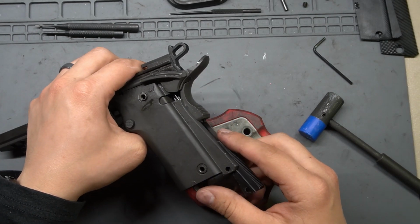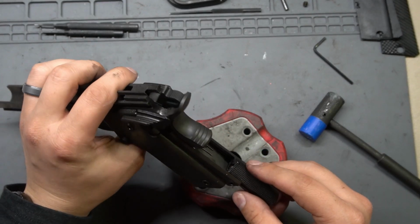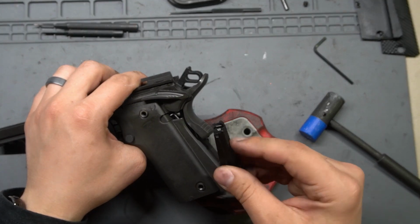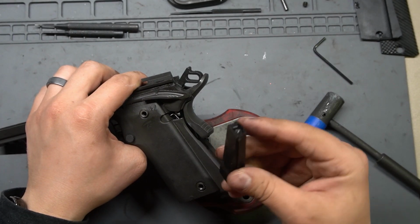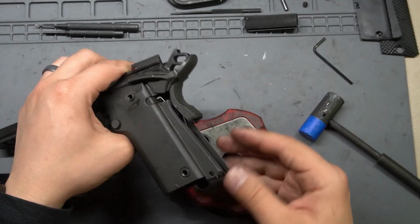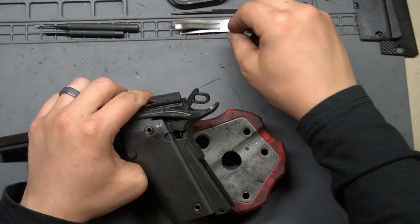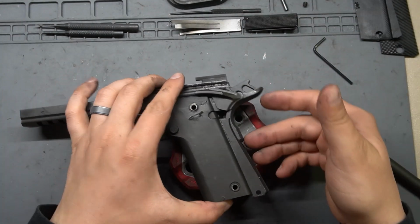Let's go ahead and slide out our mainspring housing. And that's going to release all of our stuff. Now we got a mainspring in here. We are going to have to replace this mainspring, so that's going to be tons of fun. Set that to the side, and then we've got our leaf spring up in here. Set that to the side, and that's it for that portion of it.